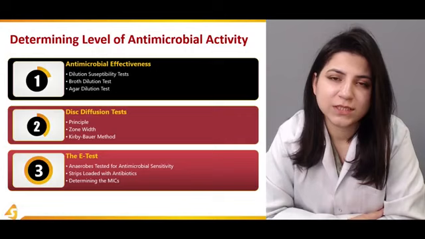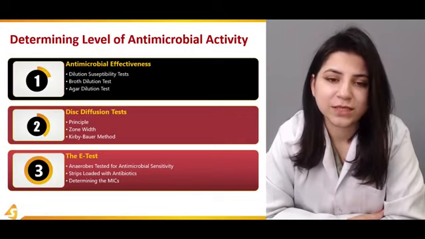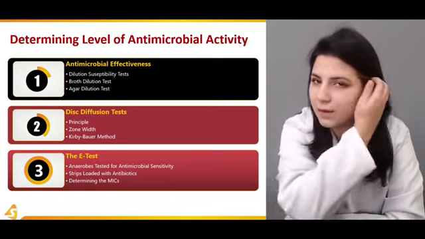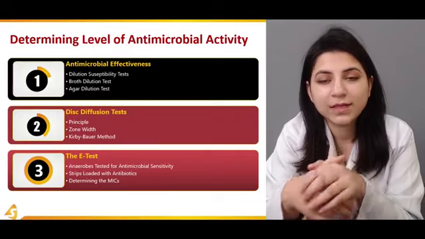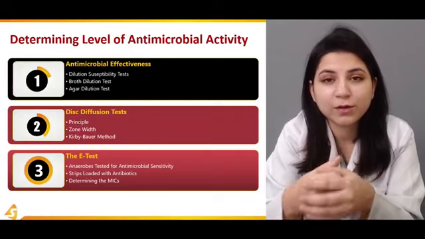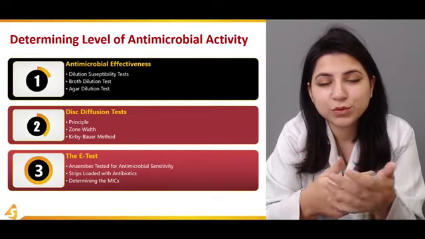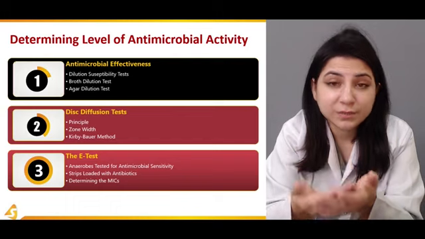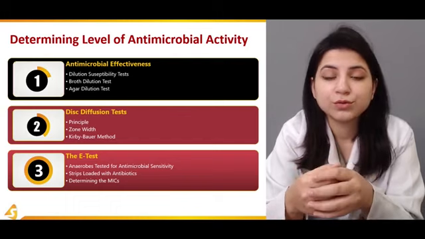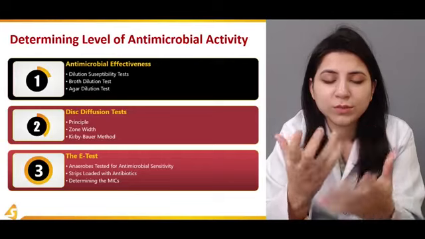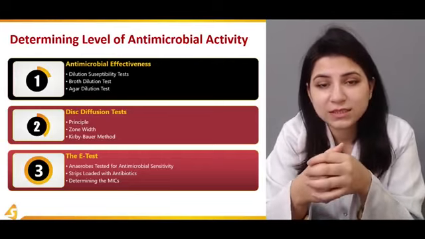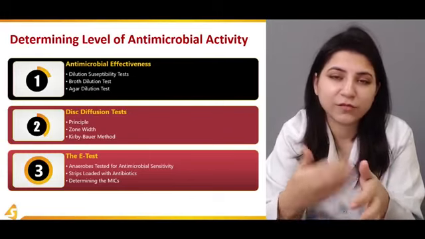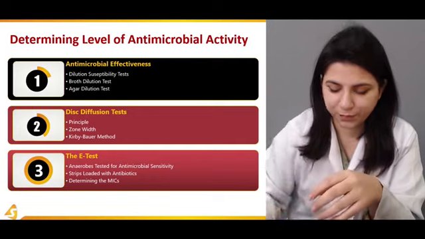There are two further tests in a dilution susceptibility test, that are the broth dilution test and the agar dilution test. There are certain bacteria that grow better on the liquid medium as opposed to the solid agar, while others require a solid substrate to grow properly on. So the principle behind the dilution test is similar, but the broth and agar depends on the type of bacteria or the colony of bacteria that you need to grow.